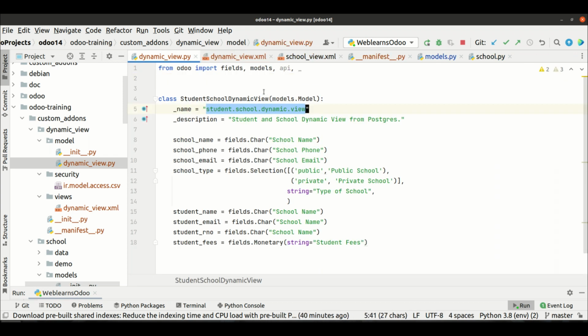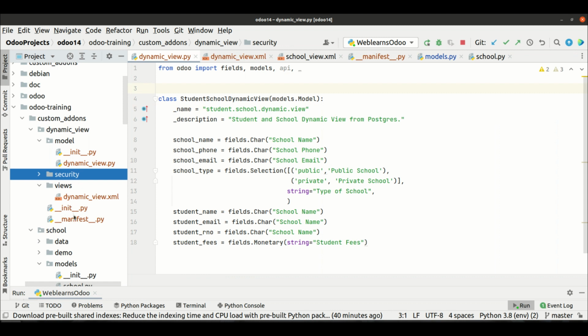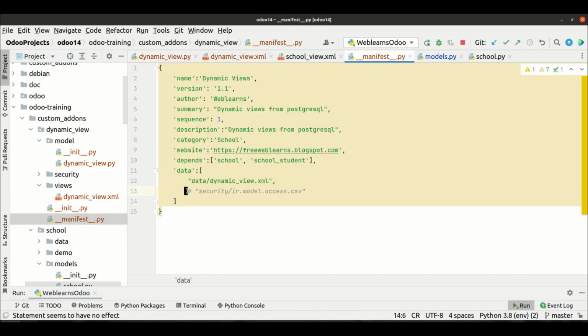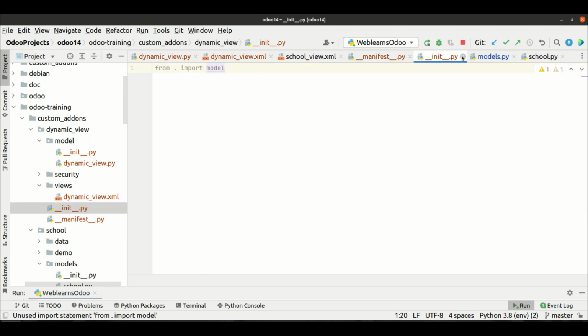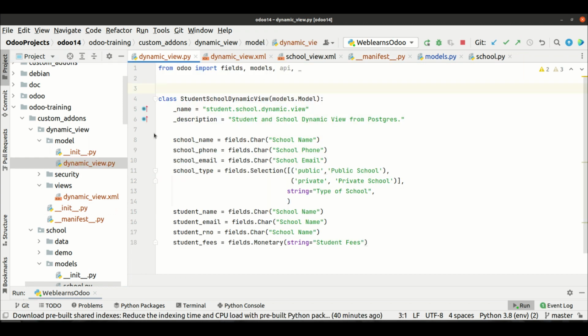So this security file we didn't mention in the manifest, but you can see it's commented right now. All right. So almost all the view is complete, and this Python side, this module is also complete.